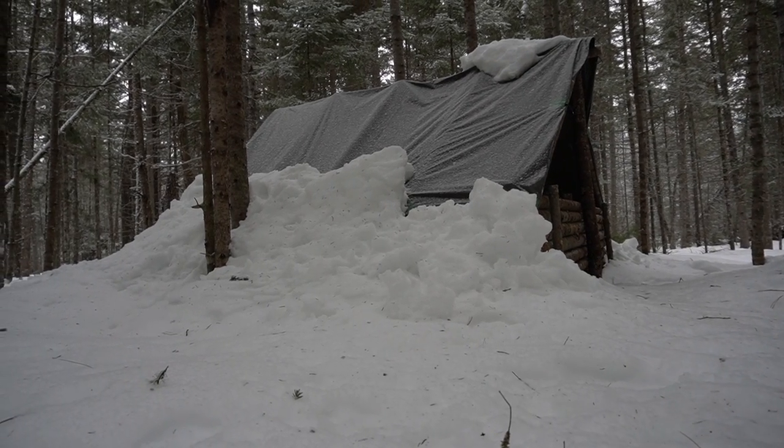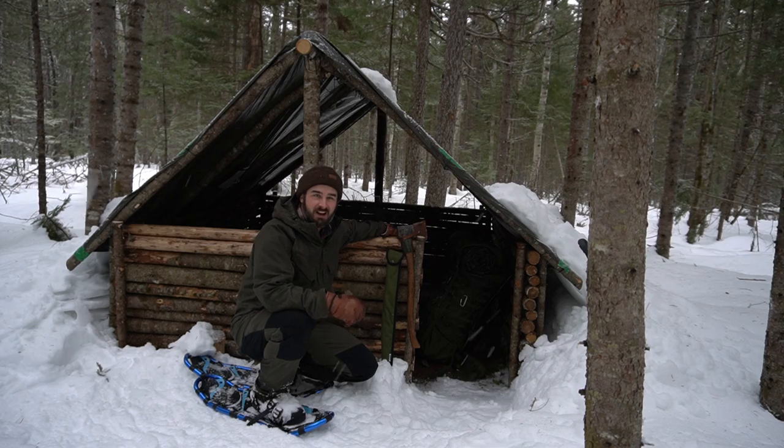I wanted to check it out, so I didn't bring a stove, thinking I would just be camping out in the snow. But it's still standing, so I'm gonna camp out in this tonight. And I'm gonna build a fire on the inside, and I gotta be a bit careful because I don't wanna burn the tarp and make things worse.